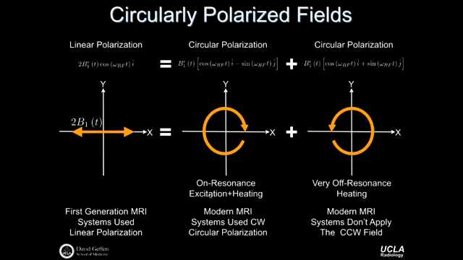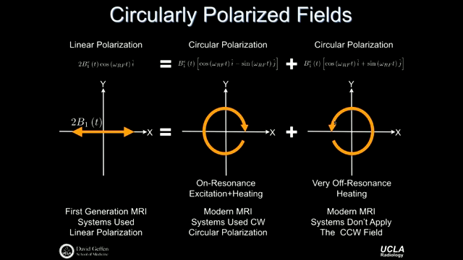And so it contributes to excitation, but it also contributes to heating. Okay, we want it to contribute to excitation. It's just the fact that it contributes to heating. This field on the right-hand side is actually rotating the other direction, right? So think about that. Your spin system is going 64 megahertz, say, clockwise, right? I should do it this way, clockwise.